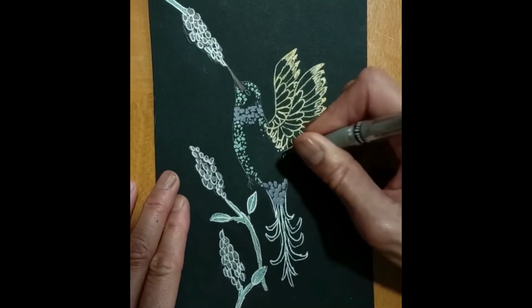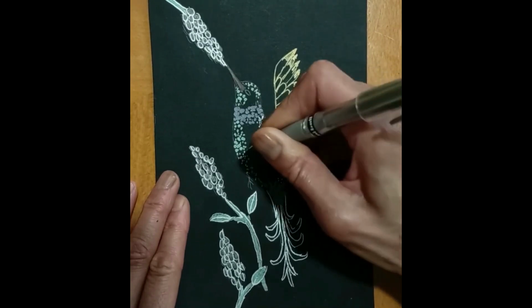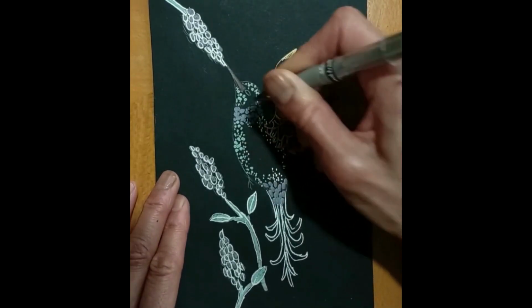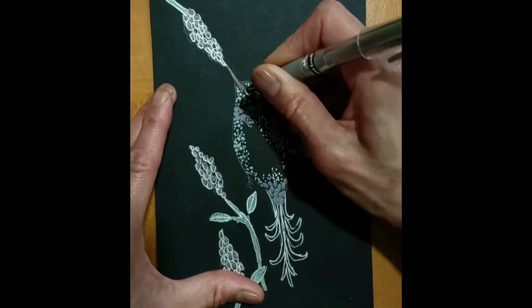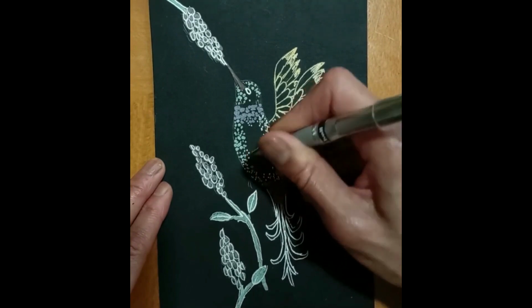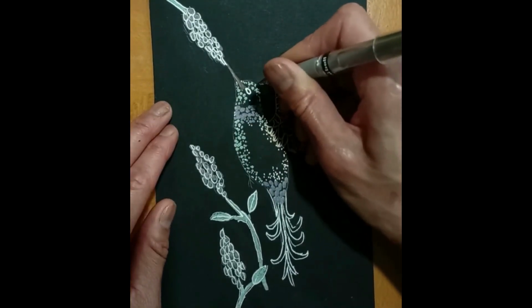I think you'll find this is a fun exercise, mainly because you don't have to worry about the colors you need to use. In reality, hummingbirds come in so many colors that if you choose any color from your palette, it would not look wrong. So for this fun exercise, I made a choice to draw the bird's wings in gold and its tail in silver. I wanted the bird to have an almost jewel-like quality.